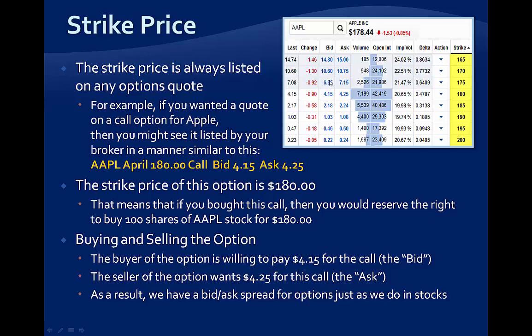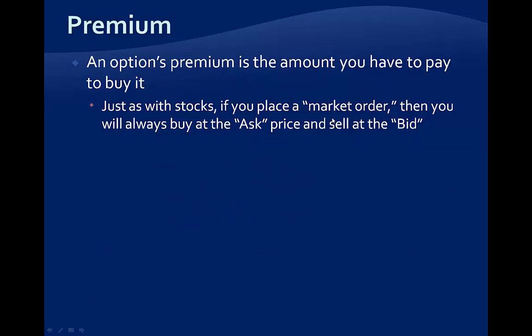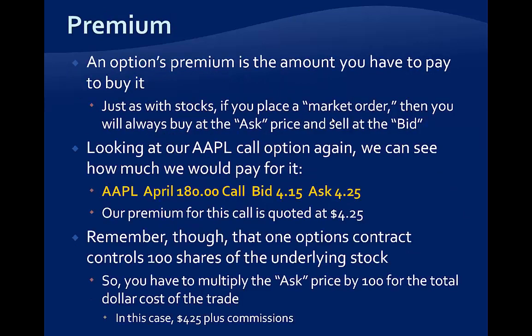In other words, you get a quote, but this is per share and it's multiplied by the 100 shares. So every one contract, if you just drop the decimal point, that's how much it really is in dollar value. So in this case, buyers are willing to pay $415 for the option. Sellers are asking $425. And the good news is, as you go to place your order, of course, your confirmation page at your brokerage is going to tell you how much money you're paying.